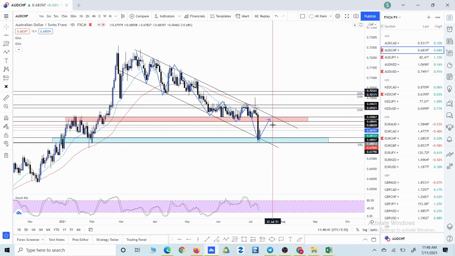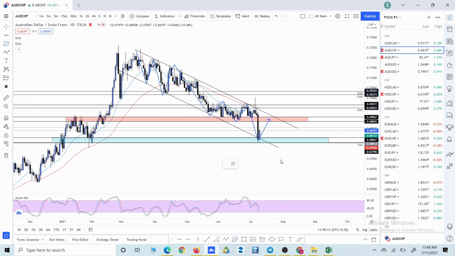Price action wise, we are in a downtrend, and the structure is telling us break and retest on the daily. For the confluence factors, I have the upper band of the trend channel, and the second confluence is that we have the 20 EMA below the 50 EMA. As you know very well, if the 20 EMA is below the 50 EMA, we are in a kind of downtrend, so that is supporting our sells on the bearish side.